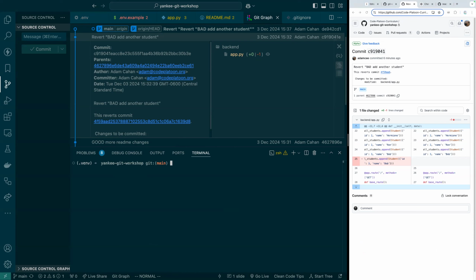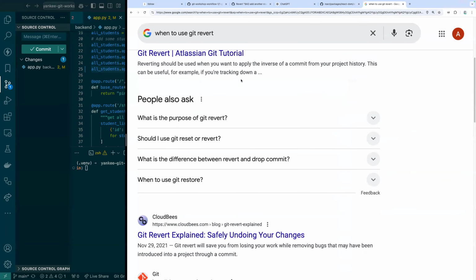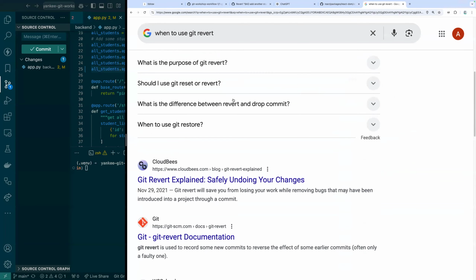It's actually a good question. Let's see what the internet says. Yeah, I don't know if there's a good example there, but the short answer is this is a good example.